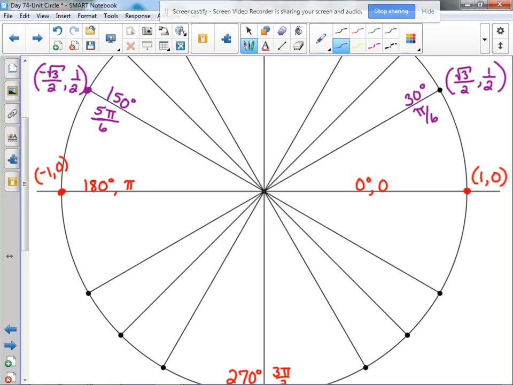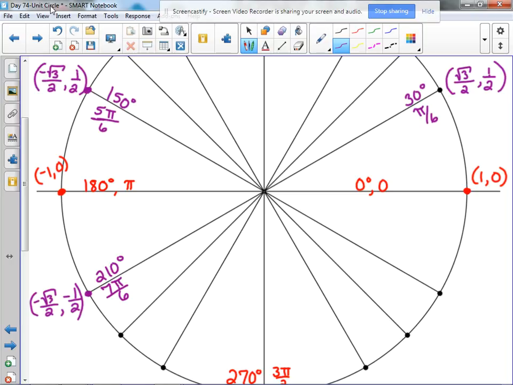All right, so if I flip it down, I'm down here on this point. It's the same position, except my x is negative and my y is negative because I'm in the third quadrant. Negative x, negative y. Negative square root 3 over 2, negative 1/2. This is 210 degrees and 7 pi over 6 in radians.